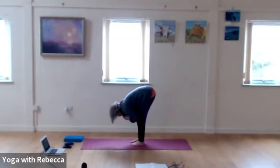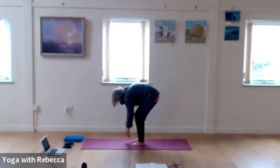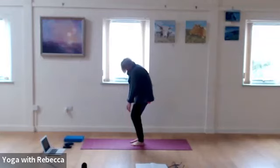And we're going to come up bone by bone. So you need to press into your feet a little. You're going to imagine your spine as a frond of a fern all curled up on itself. But slowly, slowly, as spring turns into summer, your fern frond unfurls. So your head and your shoulders will come up last.